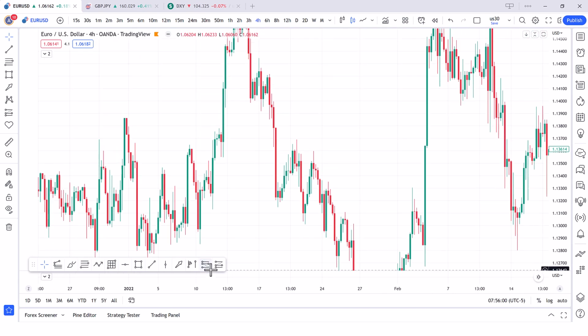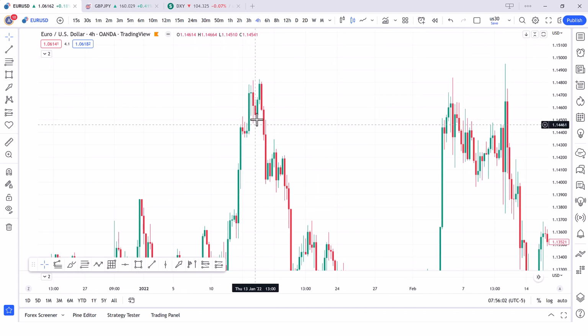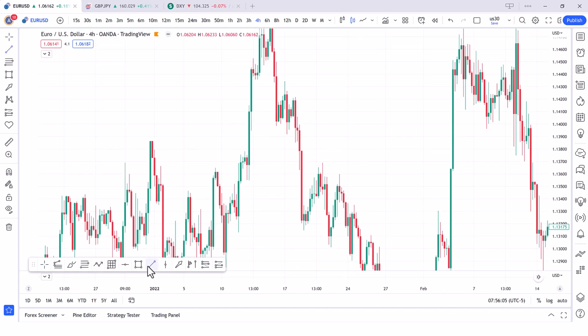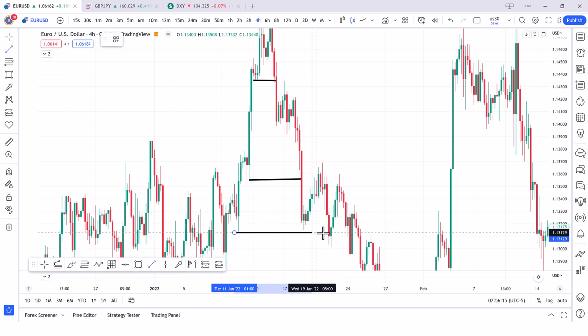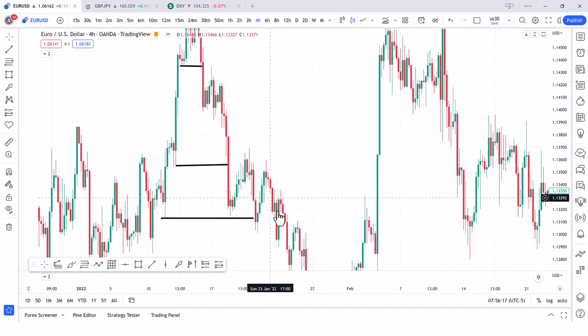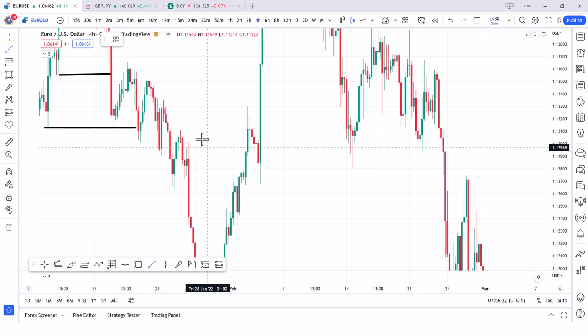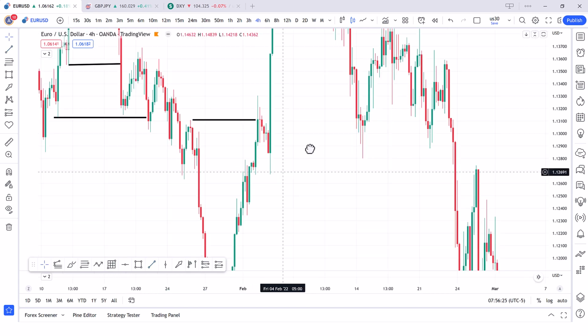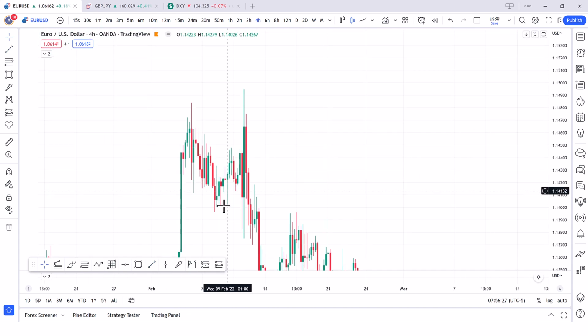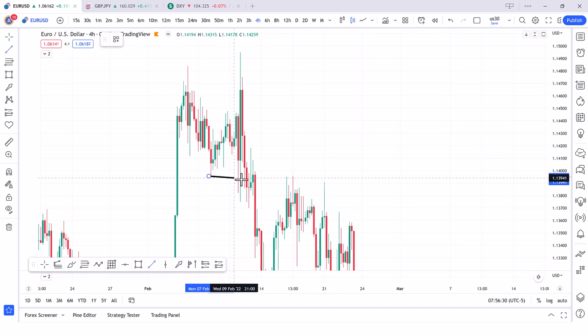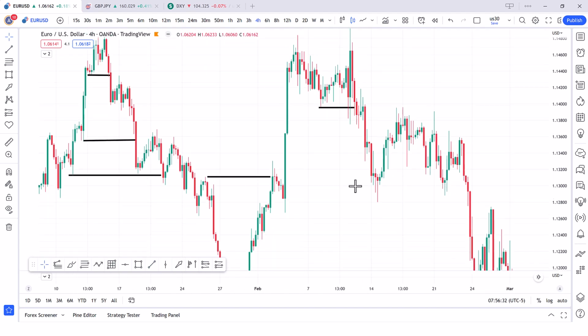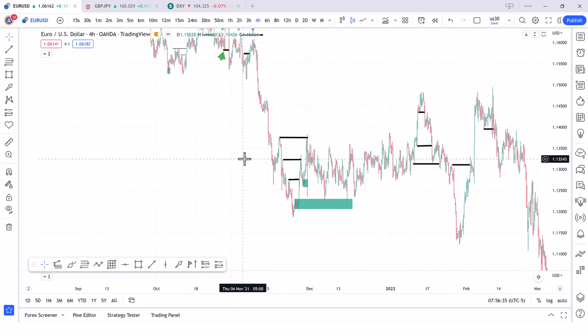until January, and in the middle of January we have our minor pivot to the downside. You can use here or here as your point of minor pivot, or here, and you can see that it starts to the downside with a very big substantial move. It is our minor pivot again, and you can see that it starts to the upside. It is our minor pivot and it starts to the downside. Let's see these on a bigger picture.